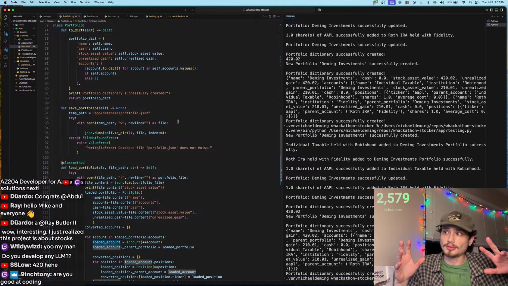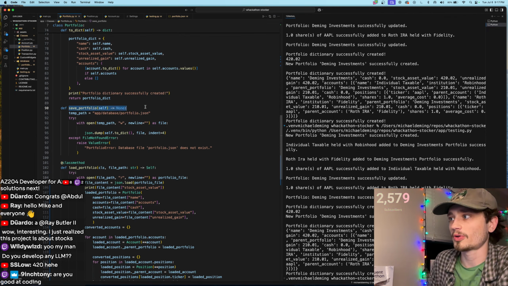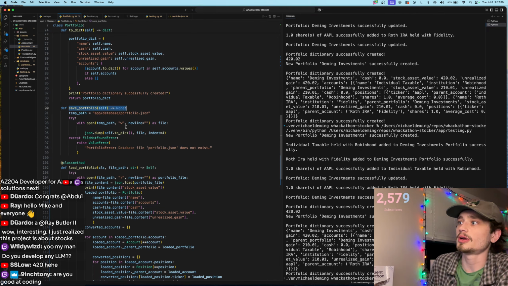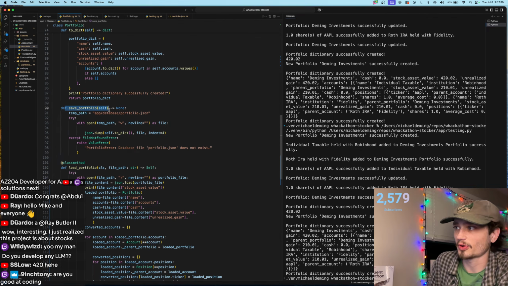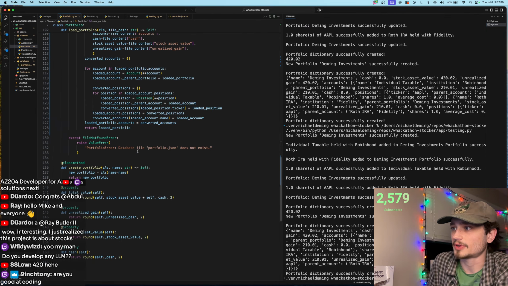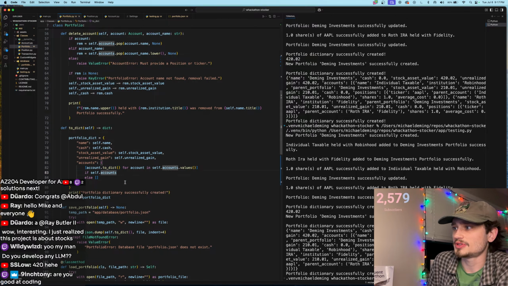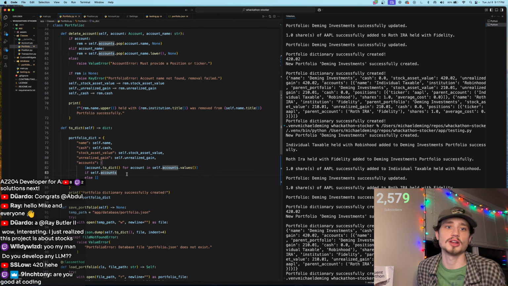Now, what I'm doing is calling save portfolio on the given portfolio, so my current portfolio dot save portfolio. What that will do is call self dot to dict, and self dot to dict propagates down to accounts dot to dict, and when you do accounts dot to dict, that propagates down to positions dot to dict.